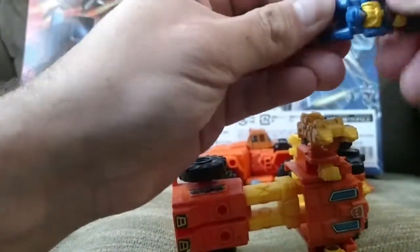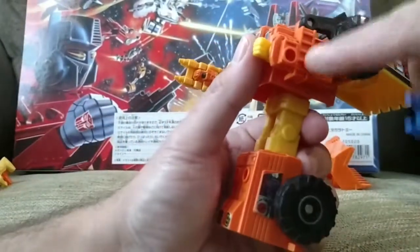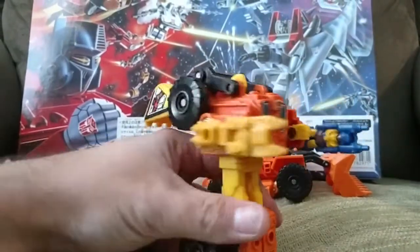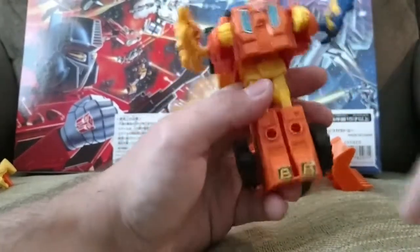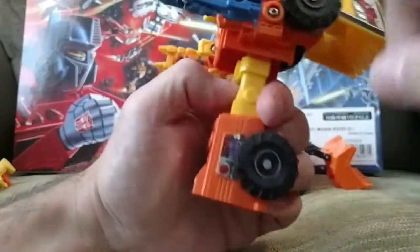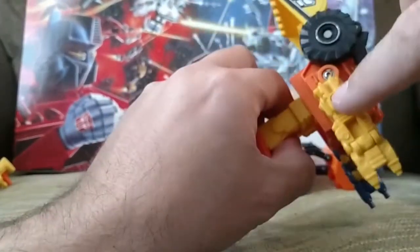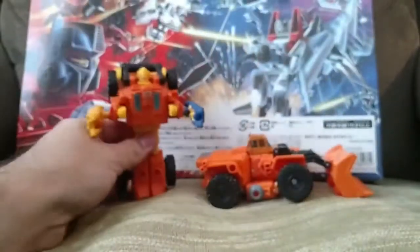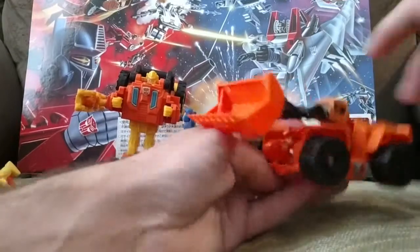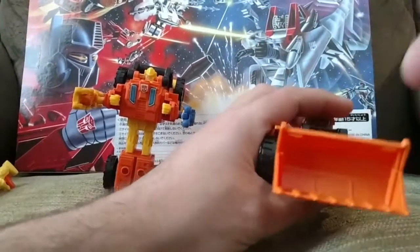This one's a little bit tougher. He doesn't want to. There we go. They don't go in his hands, they peg on these little peg holes on his arms. And voila. They've got all these peg holes all around them. In the vehicle mode, you can peg one on top of the vehicle, and some here in the arms, and they can peg together because they have the holes. Well, that's G1 Scoop. Alright, this is Generation Scoop, and he's gonna be pretty much the same.